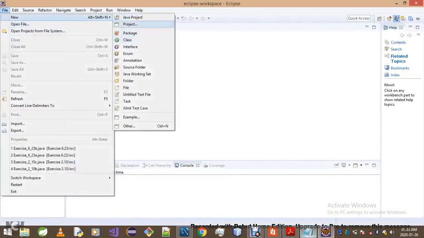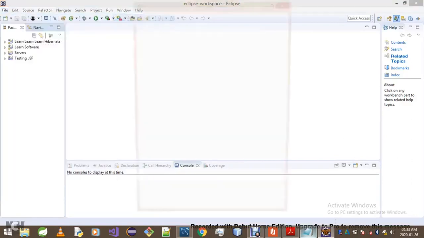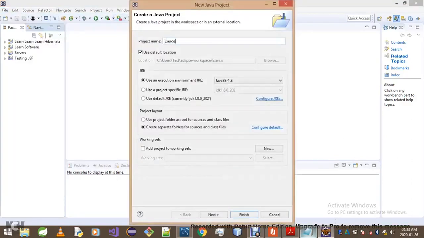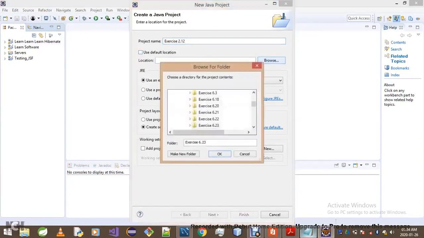Our project is actually called exercise 2.12. As usual, simply give our project the very same name we have for the exercise itself.